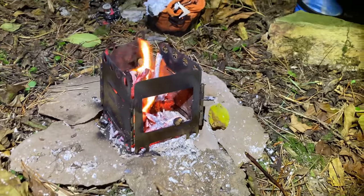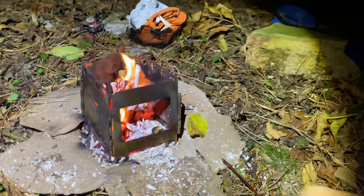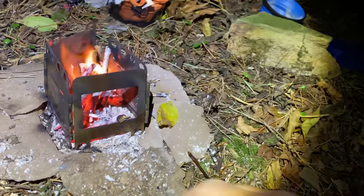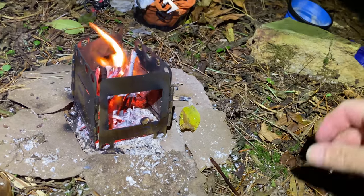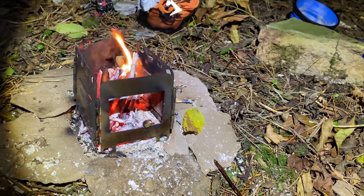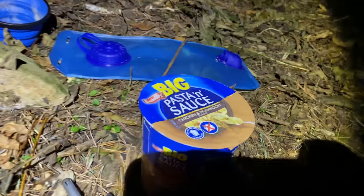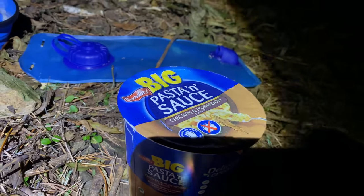I've got my little bush box on at the minute just to get some heat. I've got all this damped down around here underneath the stones, all damped down with the water. So it's all damp. And I'll make sure I wet it down again when I've finished. I'm just putting a few twigs on, and I'm going to put my pasta sauce on.